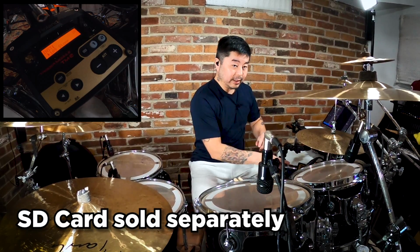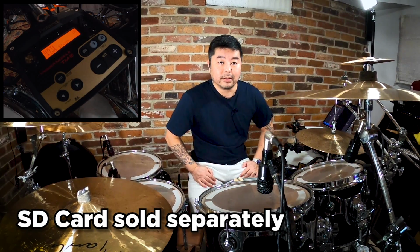It comes stocked with a ton of sounds. I don't know exactly how many, but there are a lot of sounds, probably more than I'll ever use. But if you end up going through all the sounds and you don't like any of them, or some of them just aren't right for you, there's also this SD card that you can basically put your own sounds in. Right there, that's another really cool factor.